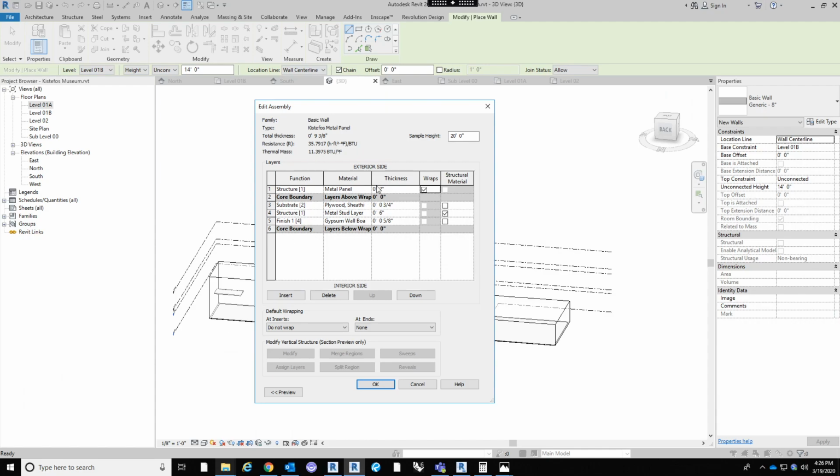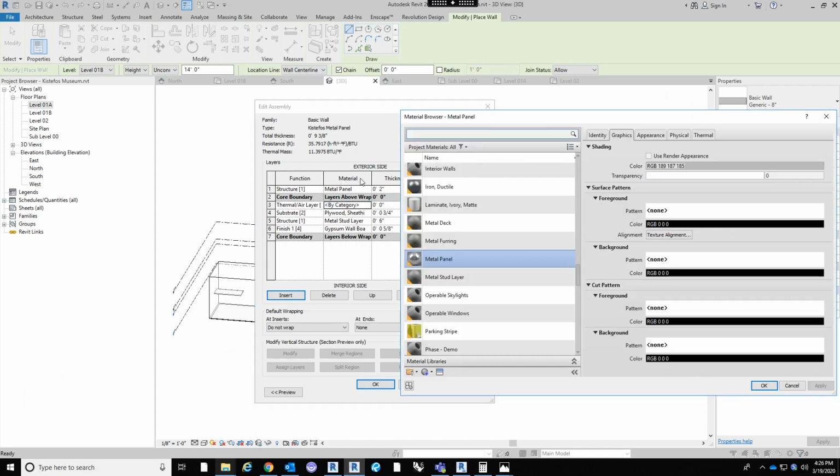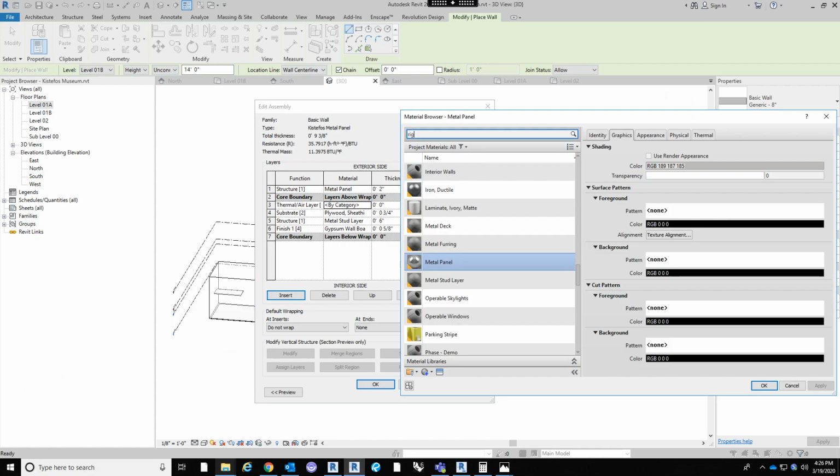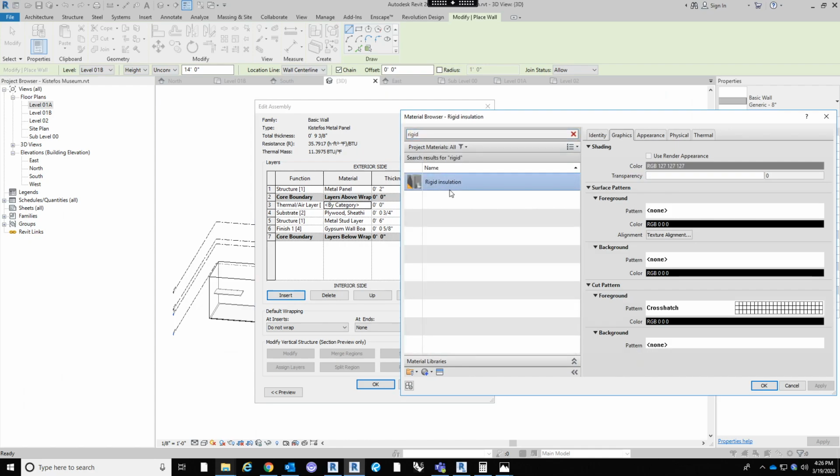Now in a typical wall section, you may include vapor barriers, insulation, which actually we should do. Let's insert one more. And that will be classified as a thermal or air layer. And then let's do rigid insulation.